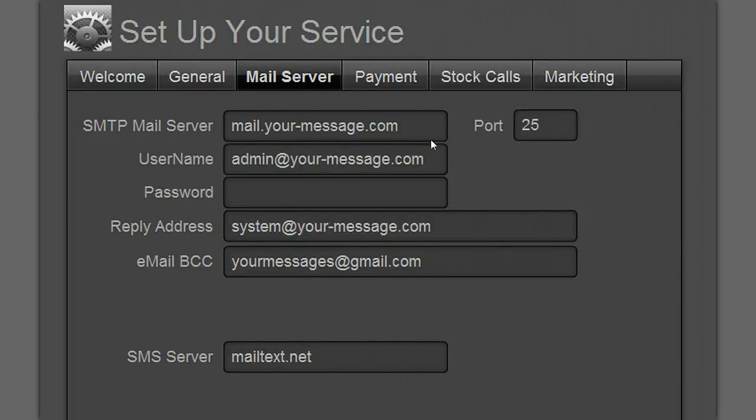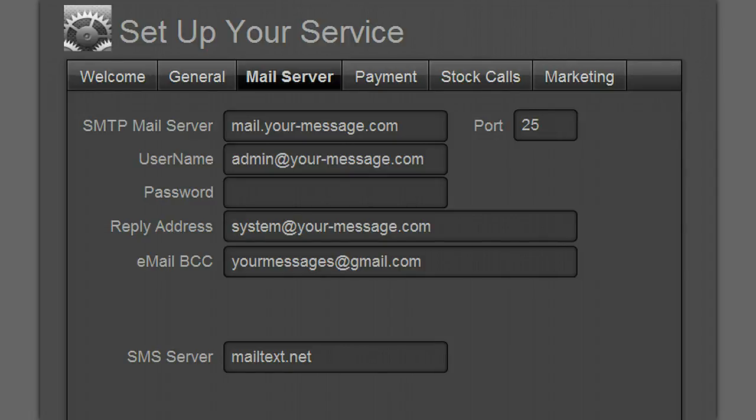Port. For network support means an endpoint to a logical connection. The port number identifies what type of port it is. Username. This is the name set up on your mail server to give you access. Password. Again, this will be set up on your mail server. Reply address. This is optional. If you've maybe set up a mail account purely for sending messages out of, and you want to return the replies to someone else's address, then you would enter the information here. It's not required though. You can leave it blank if you wish.